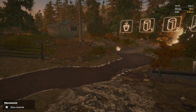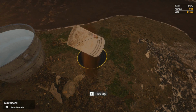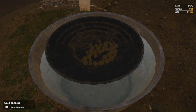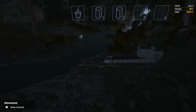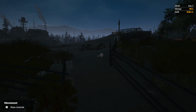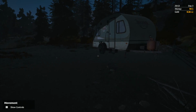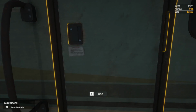Actually, we're going to have to spend the night. And then we can head to the store in the morning and see what money we can get and what options are available to us with all of this gold that we are now getting. Right, the panning is done. We are going to go and sleep the night. We have 0.36 ounces of gold, which is quite a huge quantity compared to what we did have. So let's just go here and sleep until dawn.